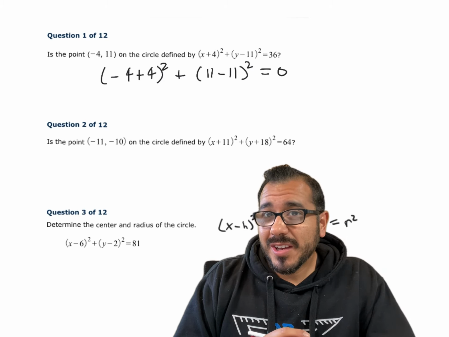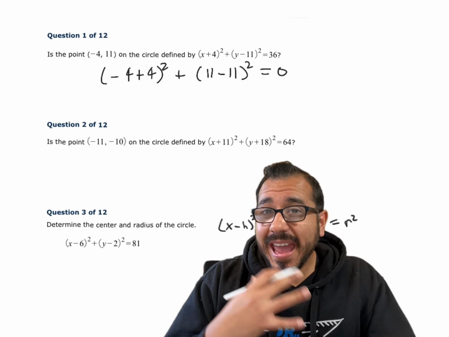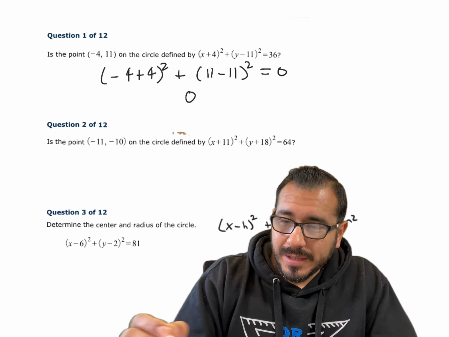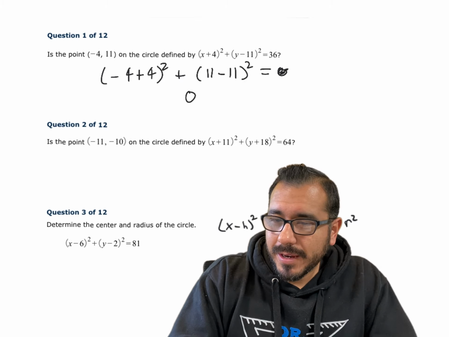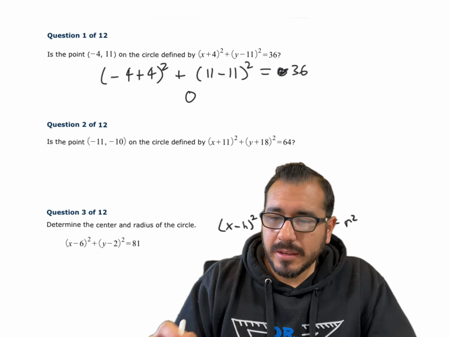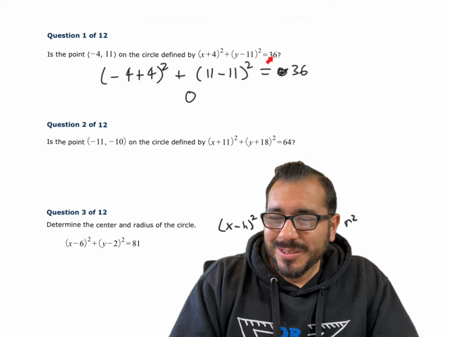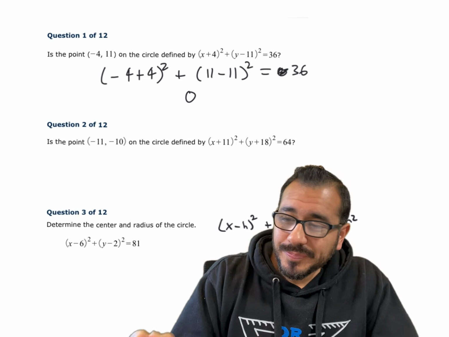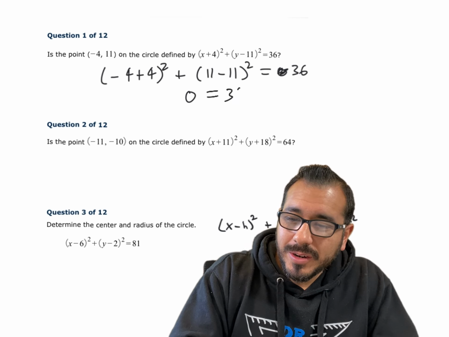And as many of you guys are seeing, on the left-hand side, everything cancels out. So you're left with 0, right? And I don't know where that 0 came from. We said it was 36. Some of you, I heard you yelling at the screen, Dr. Math, you're crazy, all right? So this is supposed to be 36. So on this side, everything cancels out, and it equals 36.